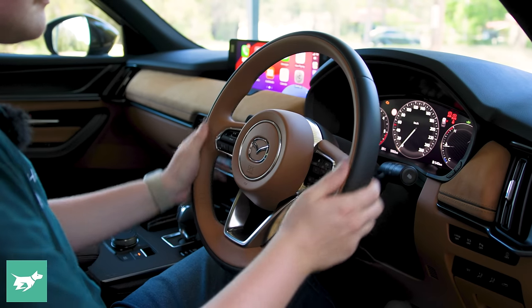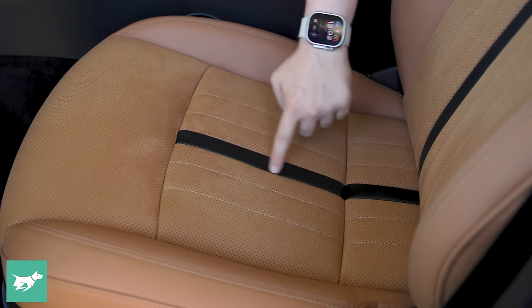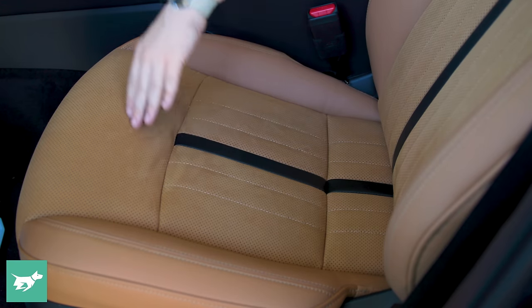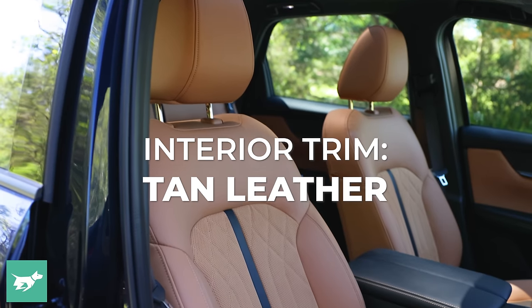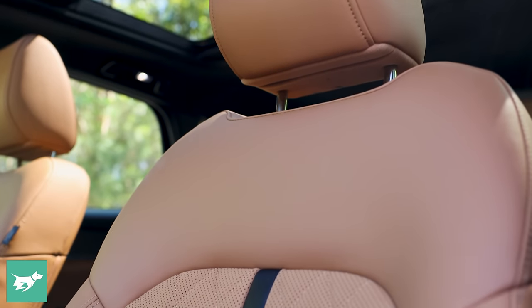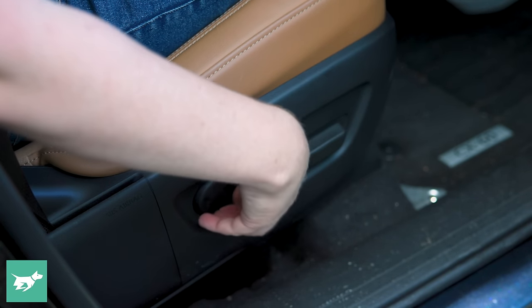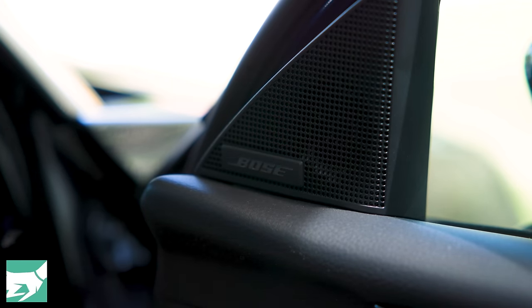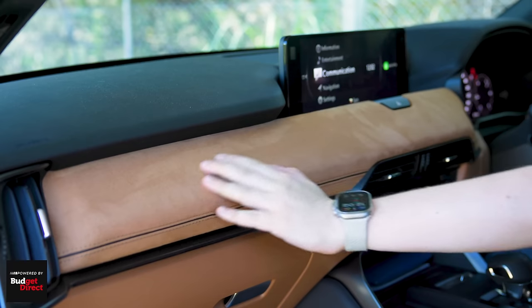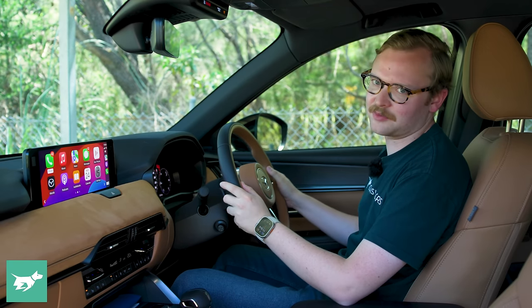You also get a nice round steering wheel with two-tone leather in this particular car. Like the RX, our long-term test CX-60 has a tan interior but with a few more black highlights, including the centre strip on the seats. The seats, like the Lexus, are comfortable and ergonomic — noticeably firm here in the Mazda, which I actually like in a European-style seat. The amount of adjustment is decent, but you only have in-and-out back lumbar compared to four-way in the Lexus. I've been very happy with the Bose stereo here in the Mazda — loud, crisp and clear — and the materials all feel really premium and luxurious. While the Mazda does have its problems, the interior isn't one of them.